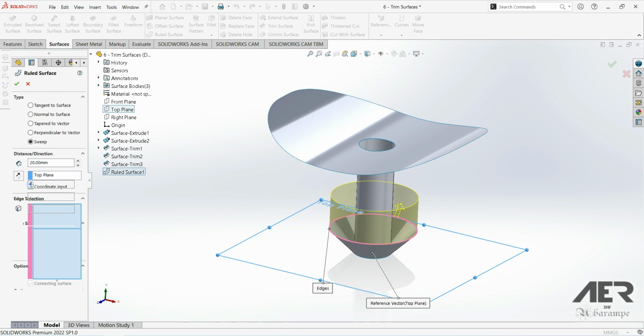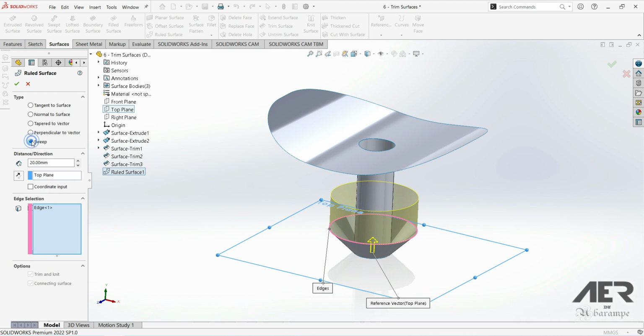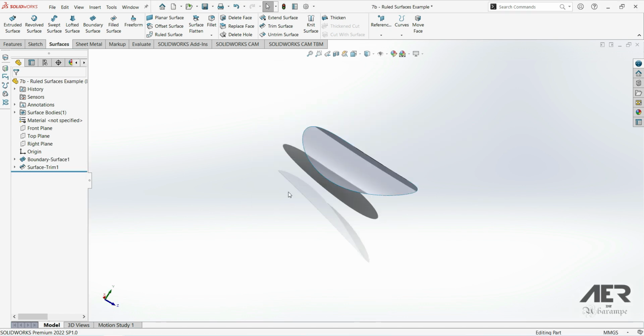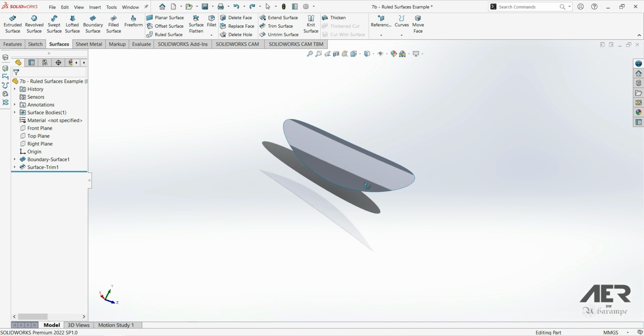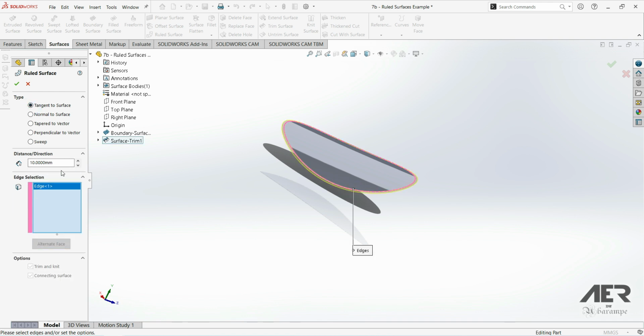Now because this is a fairly regular shape, we might not be able to visualize some of these directions and options quite as well as we could. So let's have a look at a different example using a bit more of an irregular shape. I'm gonna press Ctrl Tab and just change to this model. So if instead maybe we had a shape like this, almost kind of like a Pringle shape, and we select the ruled surface and choose the outer edge, I'm just gonna set the distance as say about 200, so we can see exactly what's going on.